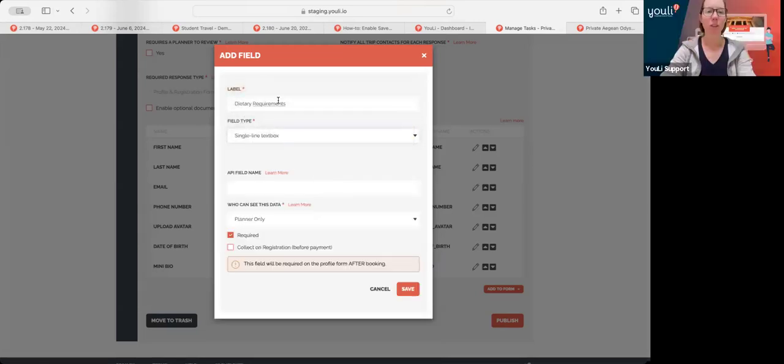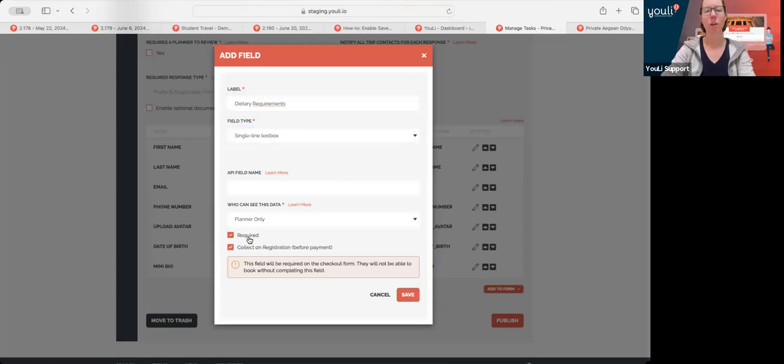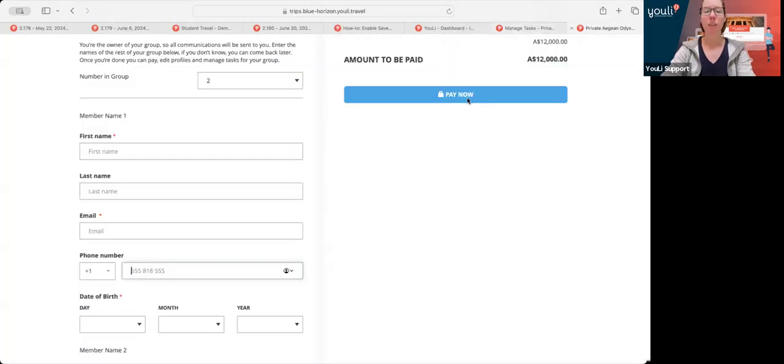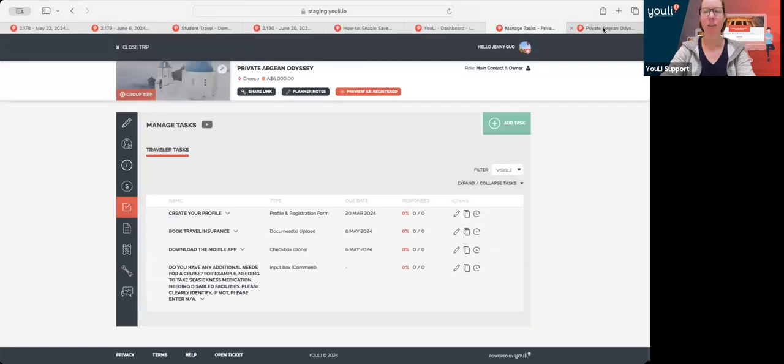So we'll just do a single line here for the moment. And then if you do that on registration, you don't have to make it required as well. So again, you can collect it on registration optionally and not make it required, or make it required. And then I'm going to save that.